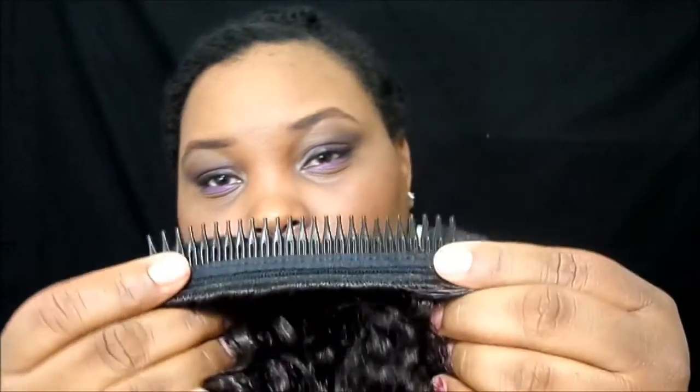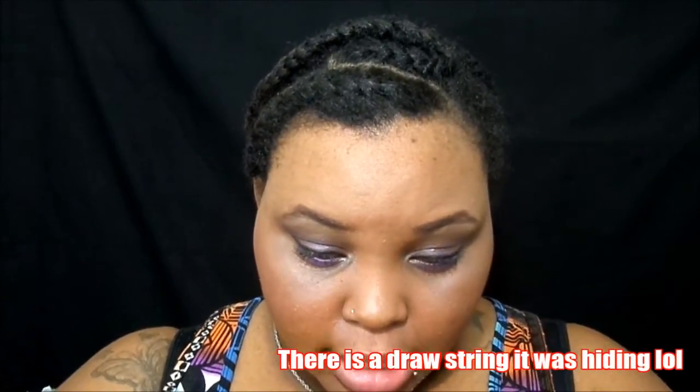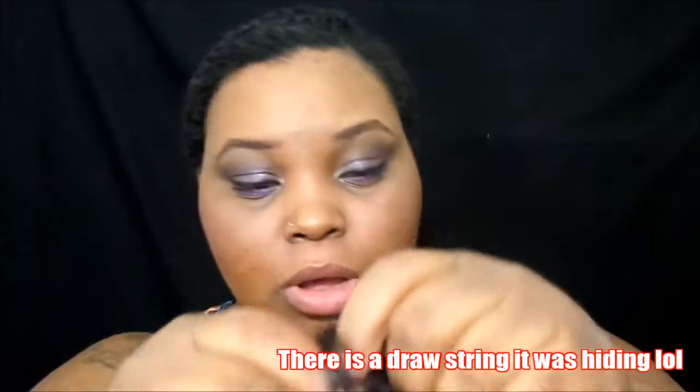I'm gonna be cutting this unit. I can already tell it's like super long. So I'm definitely gonna be cutting this unit. It comes with one large comb at the very top of the unit. And it also comes with 2 combs in the back of the unit. It doesn't have any straps or adjustable straps that I can see here. So let's just see it. But it does stretch, so it may fit just the size of your head. And yes, ladies, I'm going to come back and I'm going to show you guys how this wig looks.